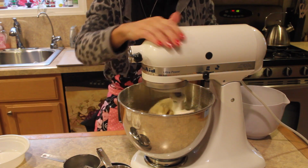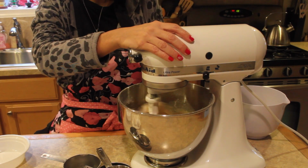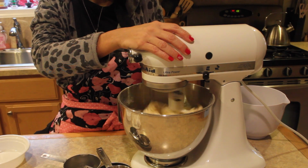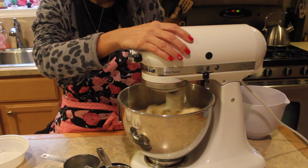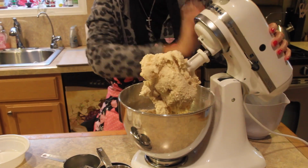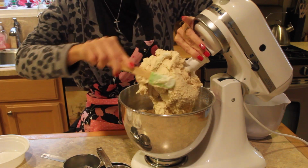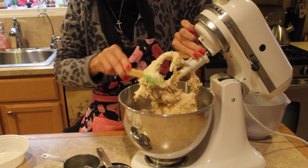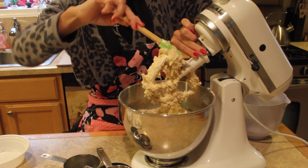Okay, so this is pretty much mixed. You can hear it, the beater is starting to slow down a little. I'll just kick it up a notch to get it really blended. I think I'll scrape down the beater a little. But you can see the consistency that it needs to be. I just want to make sure it's all blended, so I'll put it on for another second.